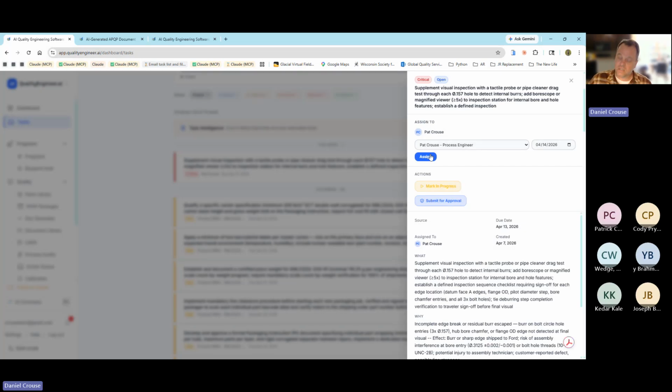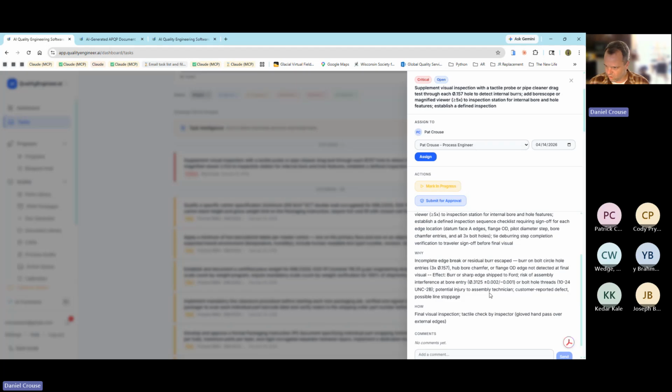In addition to that, one thing that our system does is it knows what it's looking for. It knows what the corrective action should be. So Pat can't go into the system and just type in done and submit. The AI will recognize that and say, yeah, that's not good enough. We need a more descriptive explanation of what was done.